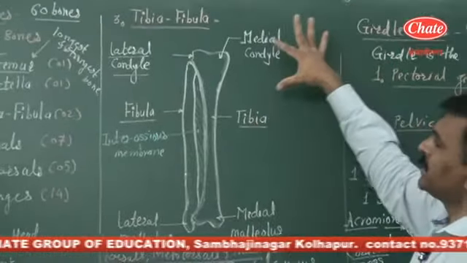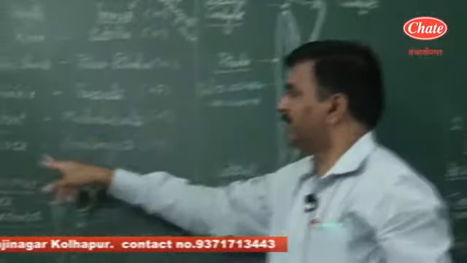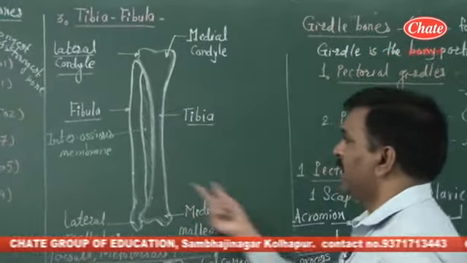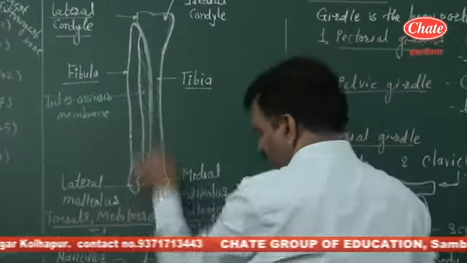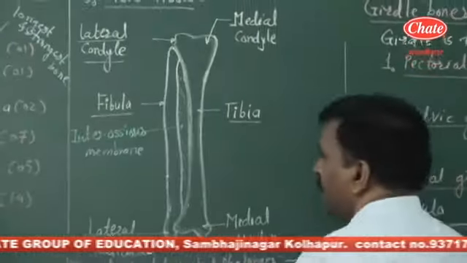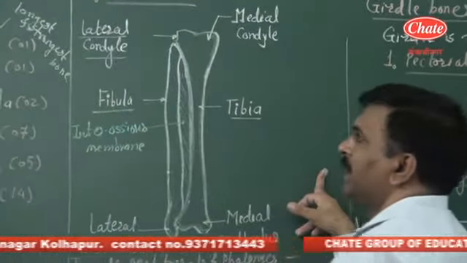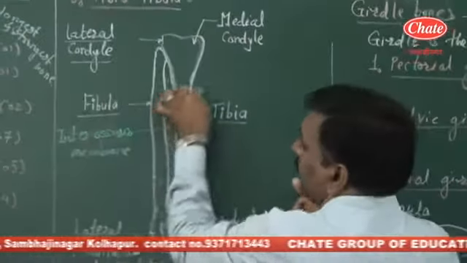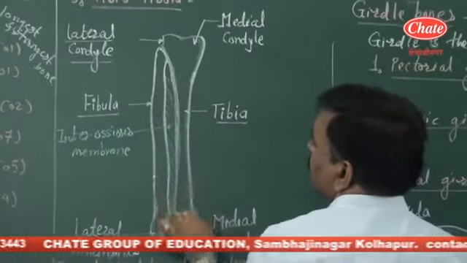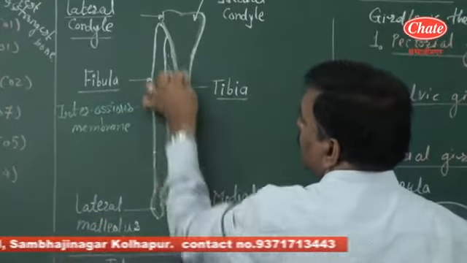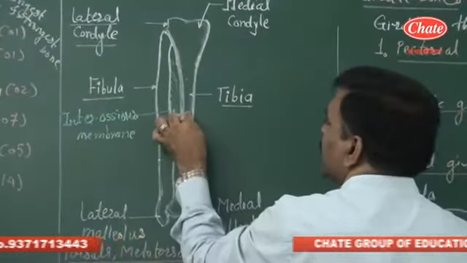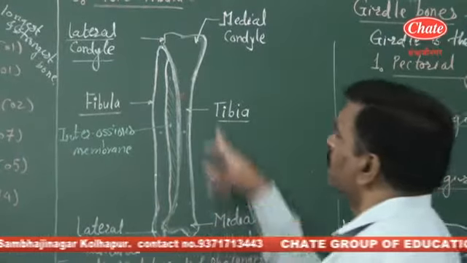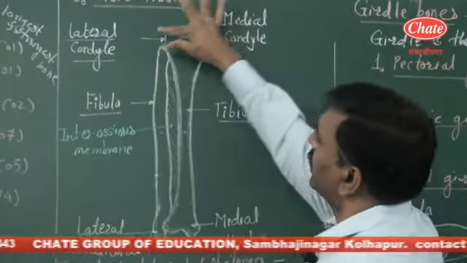Now, second, the two bones present in the shank region, also called the calf region. The calf region consists of the tibia and fibula. This is the large bone, the tibia, and second, the fibula. The tibia and fibula are connected with each other by a membrane termed the interosseous membrane, and form the tibiofibular joint. Like the femur, it also consists of three regions: the anterior region, the posterior region, and the middle region, which is the shaft. The middle region consists of the nutrient foramen through which blood vessels and nerves enter into the bone. Now at the anterior side we can observe the medial condyle and lateral condyle.